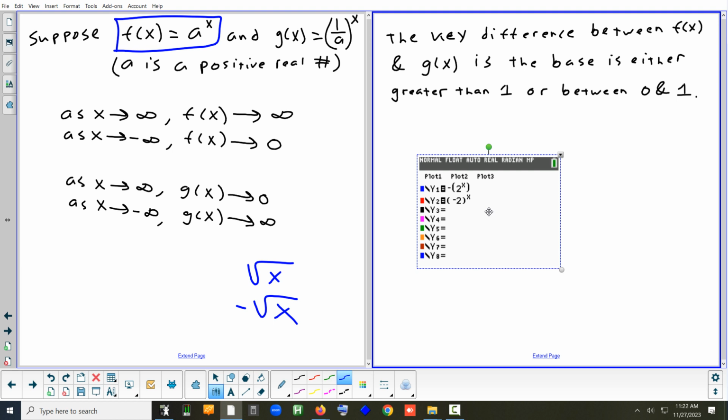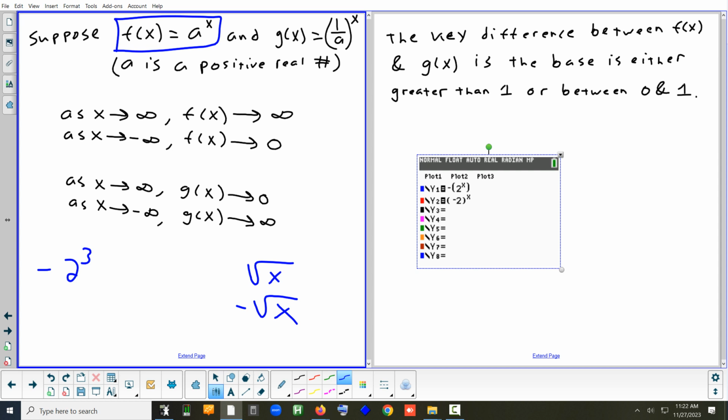Why can't you take the negative out? Well, if you take it out, you're changing the problem. It's different whether it's inside or outside. Think of this compared to this. This means to multiply 2 times itself 3 times and then throw a negative in front when you're done. But couldn't you just change that one to -1 times 2 to the third? Well, let me finish this and show you. So this might be why you think they could be the same, because this means to multiply -2 times -2 times -2, and in that case they do come out the same.